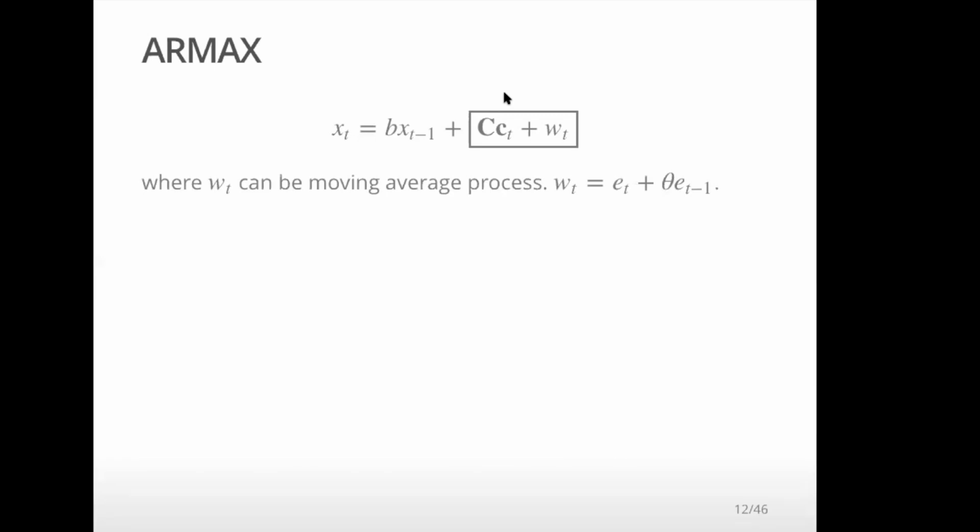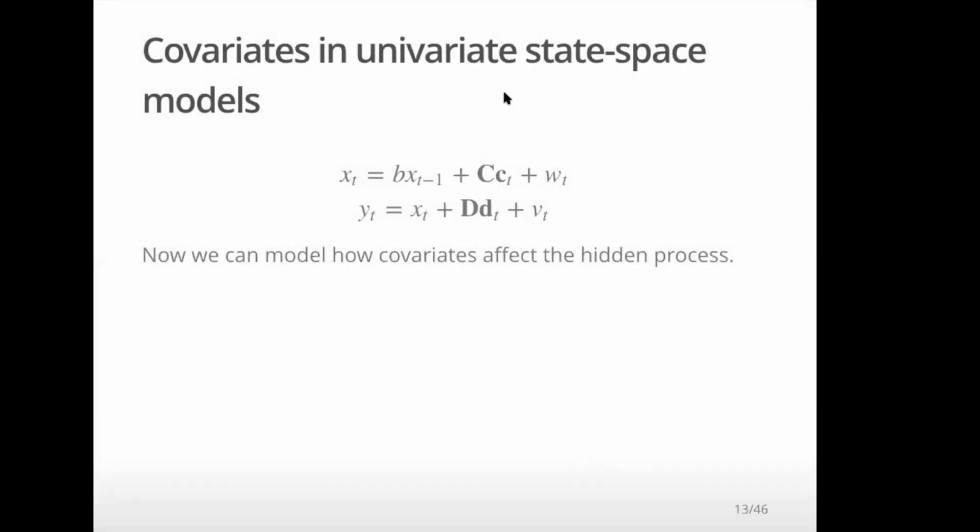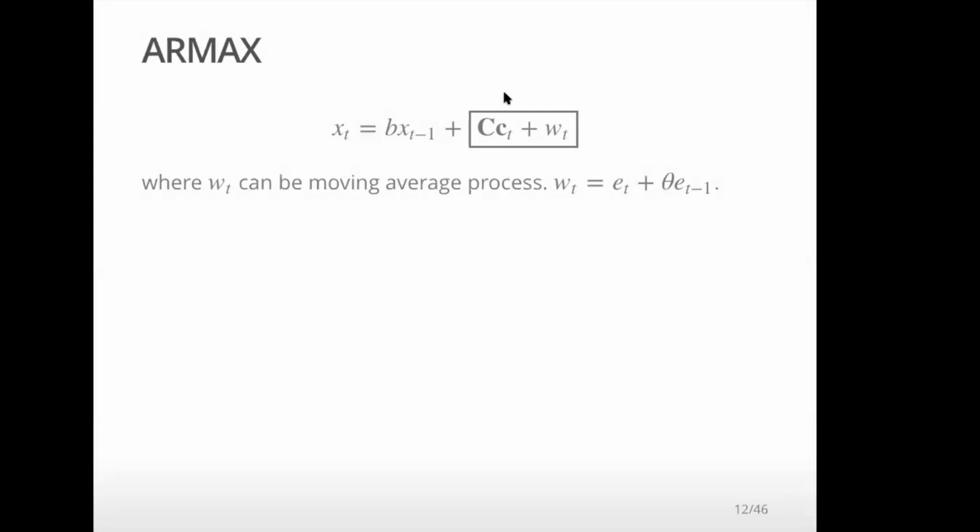Okay, so let's think of some concrete examples here. So concrete example, what if this were a random walk? So a random walk, I'm going to start here and then I'm going to jump here, and how big that jump is, how far I go, is affected by my covariates here. So say that's temperature. Maybe when it's a really hot temperature, you make a big jump, and when it's cold, you make little jumps, something like that.